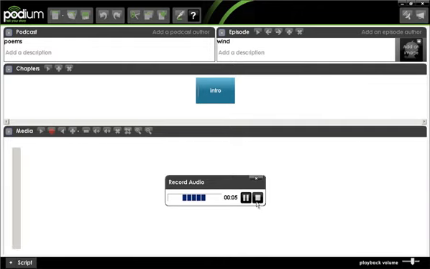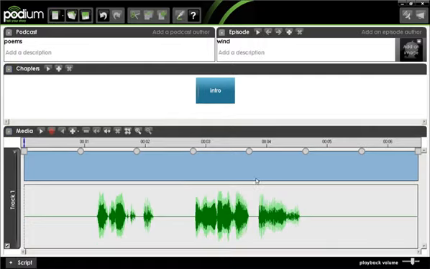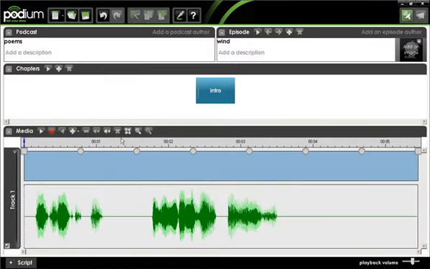So something as quick and simple as that will do for an intro. You could add anything you like to it. And what you can do now, if you pause to begin with, you could always select that bit like that and cut that bit out so it starts more quickly. And you can take some more of the spaces out if you want.